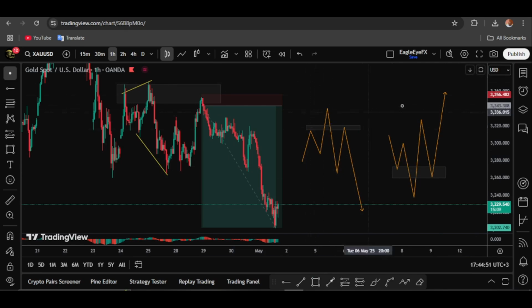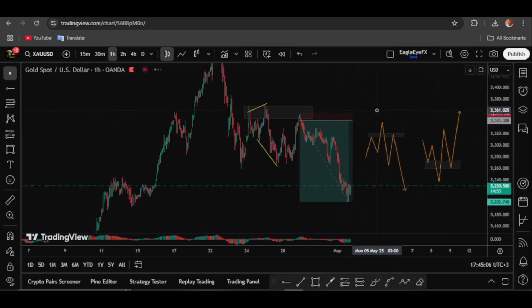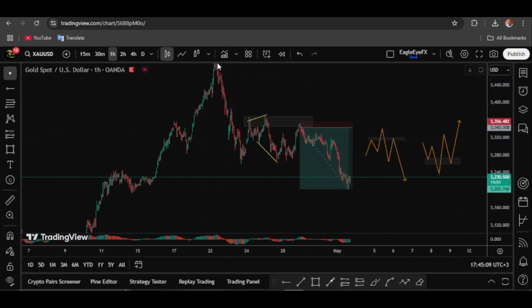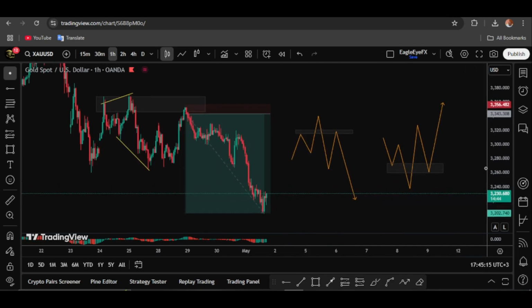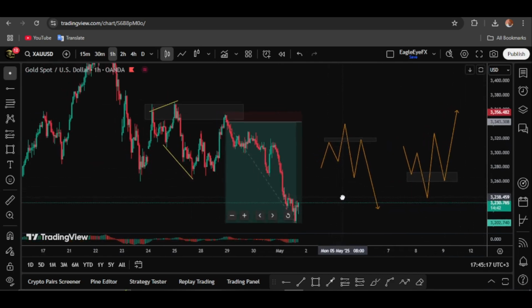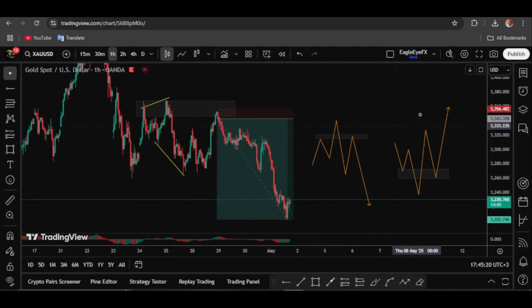And of course we don't just trade them like that. We look for other confluences. We use the awesome oscillator to find either hidden divergences or regular divergences. Then once we get that as another confluence, then we look for confirmation. Of course, we have to observe market structure and market direction, because you can see that, for example, like gold, we are actually on a downtrend, right? You can see that we had an impulse move, correction, continuation. So we have to also observe that as well. All right, so yes guys, that is basically how to trade QM patterns.